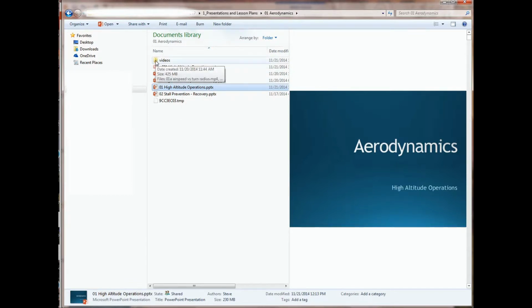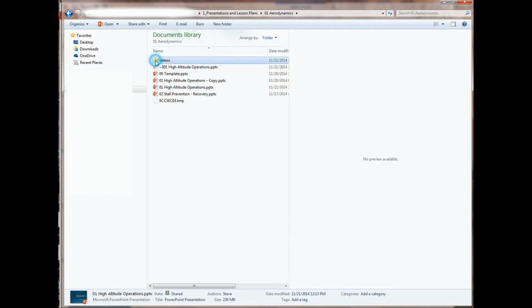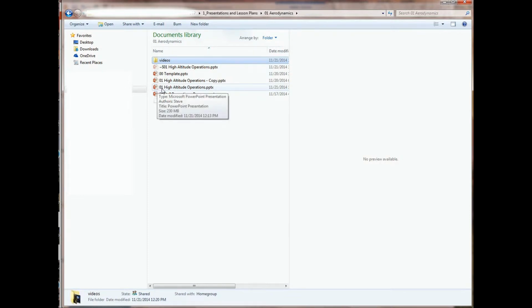My naming convention within my video folder is going to mirror that 01. The reason I put 01 here is because there's another presentation that goes in order, and it's going to be 02 and the next one 03. And by using that naming convention, it'll be real easy for anybody that wants to play these to figure out what order they should play them in.